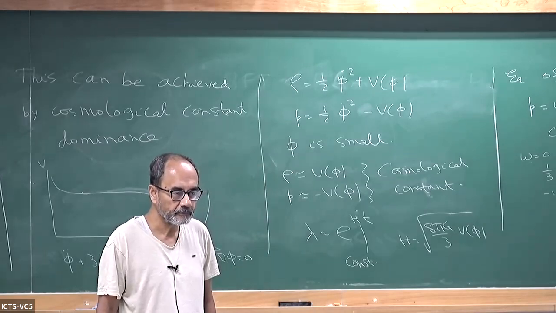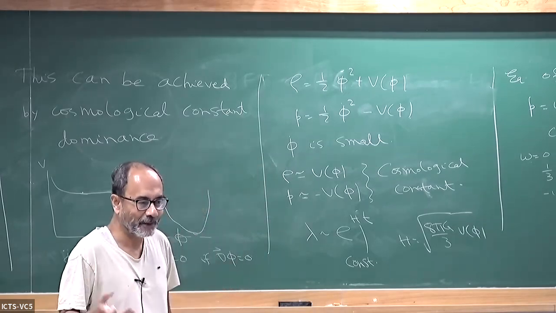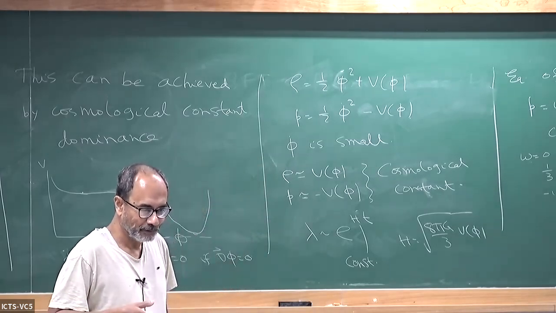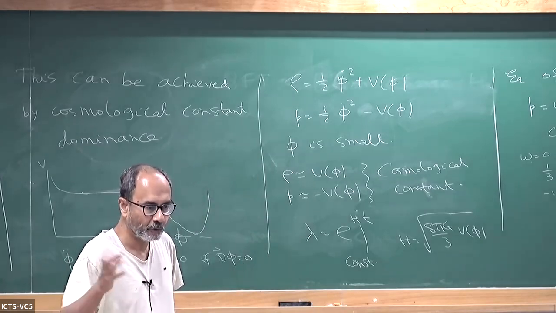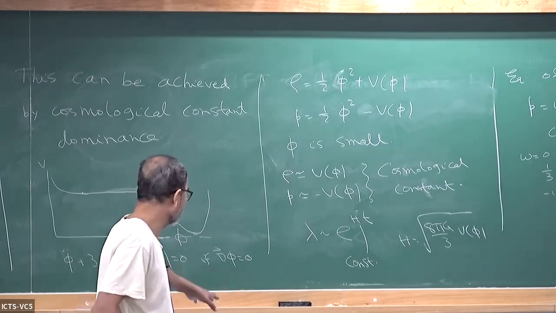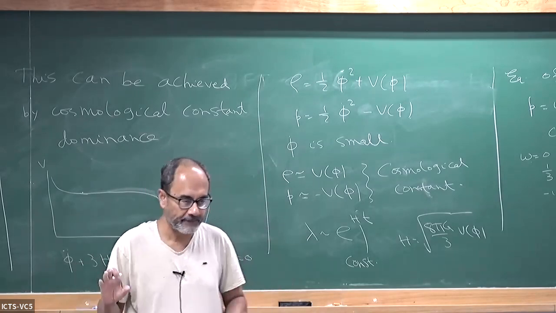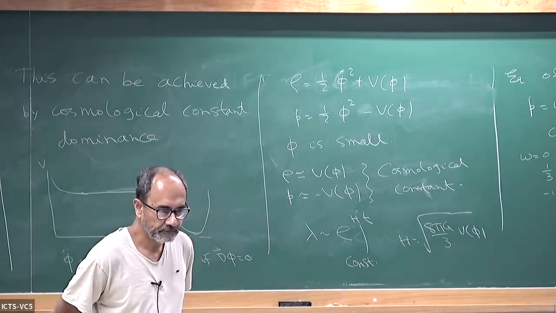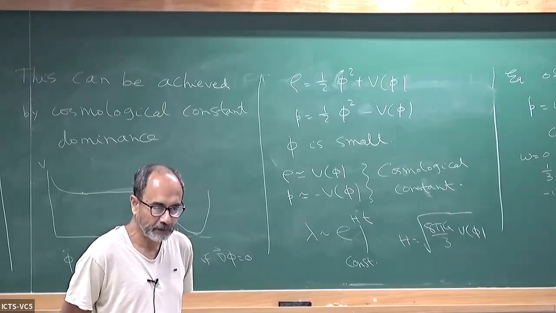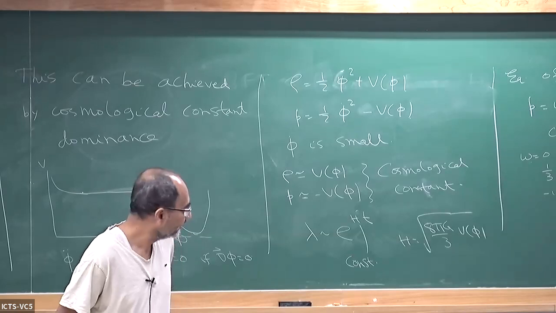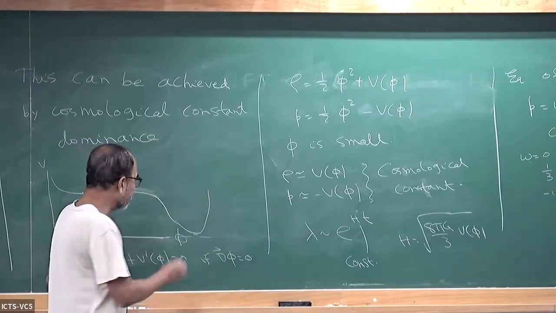But then you also have to do more work, because that phi particle has to couple to the standard model particles, so that because they are massive phi particles, they will eventually decay into standard model particles in the form of radiation. At this energy scale, the standard model particles are all relativistic. So then it goes from the cosmological constant dominated era to matter dominated. This is called reheating.